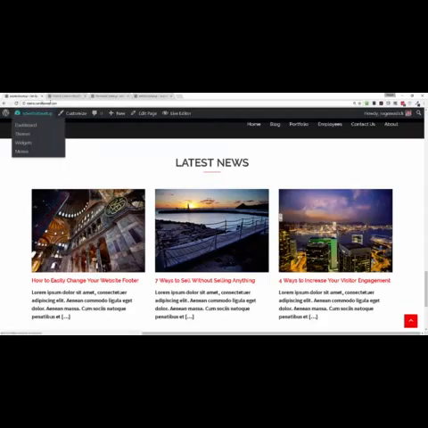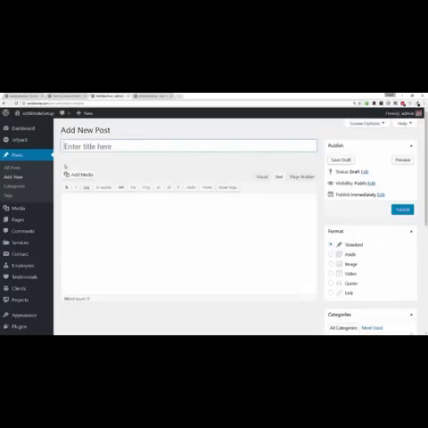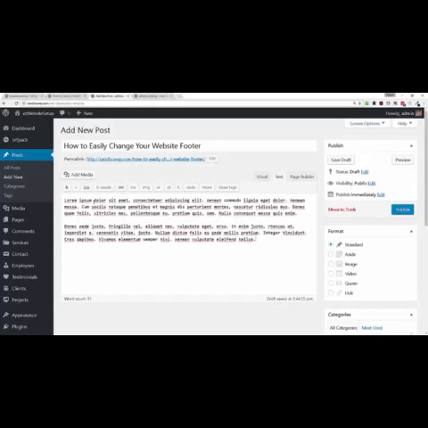All right, so let's go ahead. The first step is to go back to the dashboard. We're going to go up here to posts and then add new. Okay, now we're going to make some blog posts. The first thing in creating a blog post is adding the title, so we're going to just paste in a title here. And then we're going to put some text in, and again, I'm just going to use filler text because this is just an example.